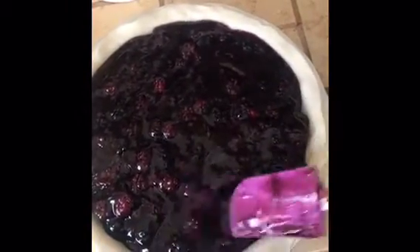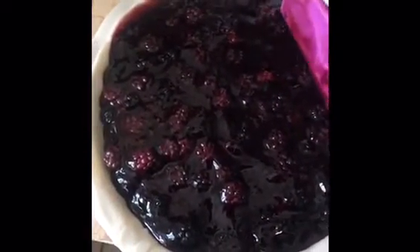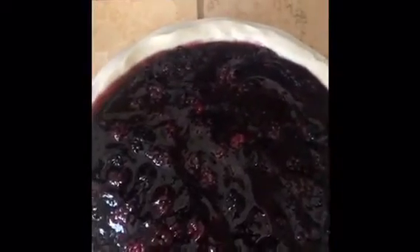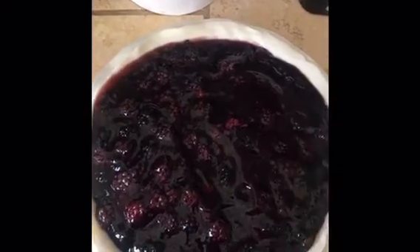Remember, when you bake there's going to be shrinkage, so you'll lose volume and the top crust will sink in a little bit. It's funny — on the Musselman's can it says 'fill your pie crust with one or two cans.' You can't make a pie with one can of Musselman's! I've got two cans and three six-ounce containers of blackberries in a nine-inch deep dish pie shell. Now I'm going to cover it.